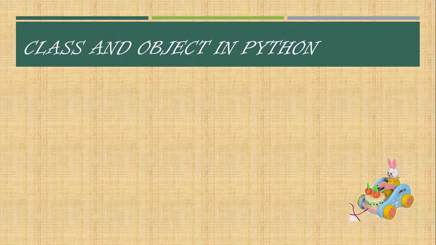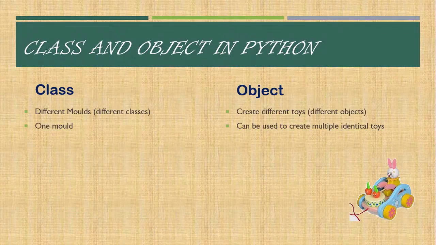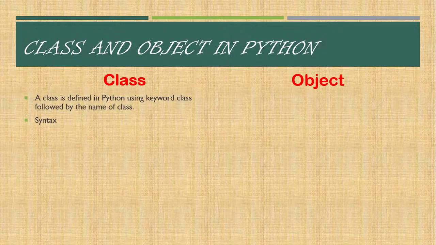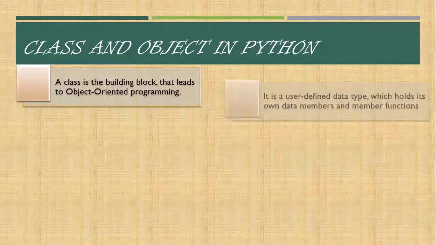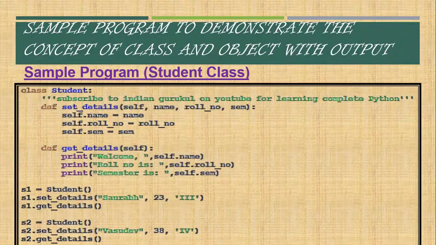The main thing is, suppose if we want to develop some big application, so at that time what will happen is we will be needing to know what are the different entities which are there in our application, and for all different entities we will be creating different classes. So if we try to understand the concept of a class, let's first of all consider an example.